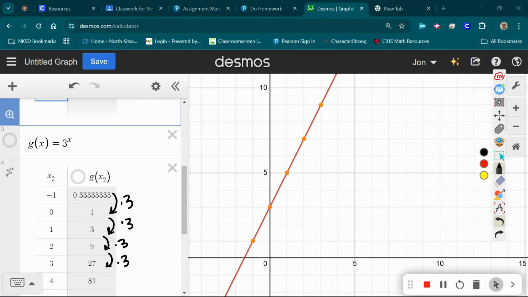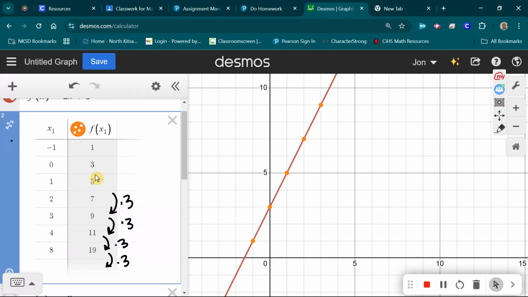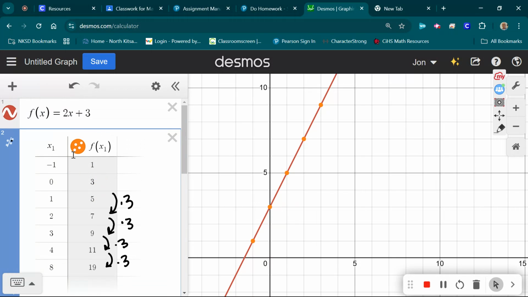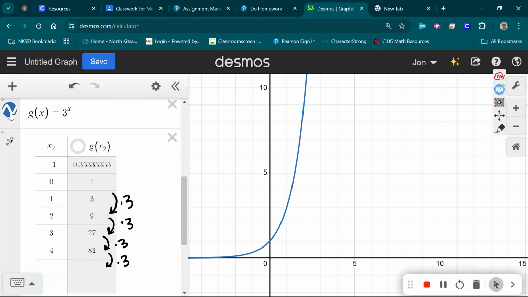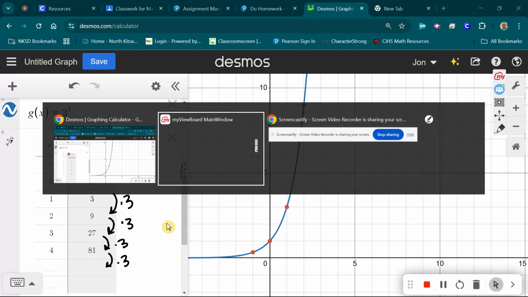Right? So let's turn on the graph and see what that guy looks like. Oops, I gotta go back to my mouse here. Turn my graph on over here, and let's turn this guy off. Okay, so we're going to turn the line on. We're going to turn the exponential function on. Okay, so this is what exponential functions look like. For sure, these points are definitely on the exponential function, right? And you notice the base is what we're multiplying by each time. We're multiplying by the same amount each time.